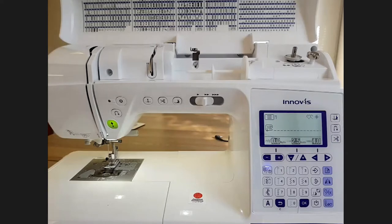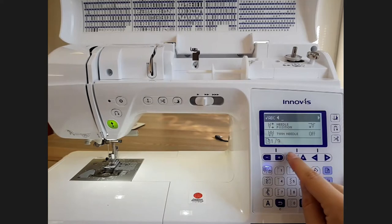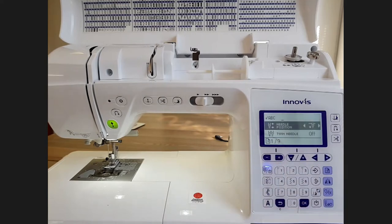Yeah, great. So screen settings is this one right here. It looks like a little book. You'll get all your settings in here. The first one will show you what stitch you have selected, or if you've written out a name with the character stitches, it will show here at the top. Or on the first page, here's all your pages. Going down, you can select your needle position. So as you can see, my needle ends down.